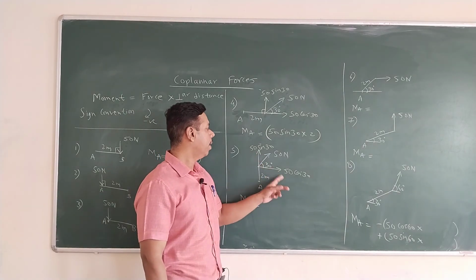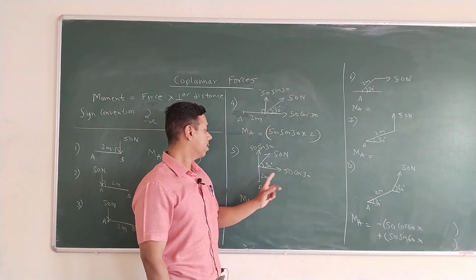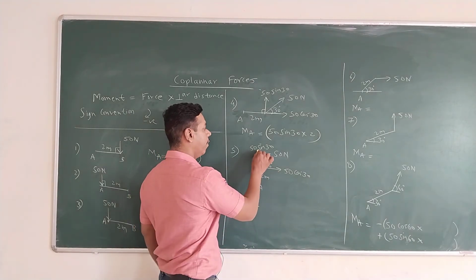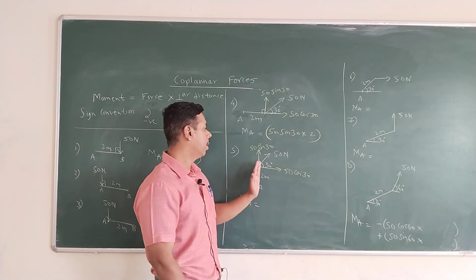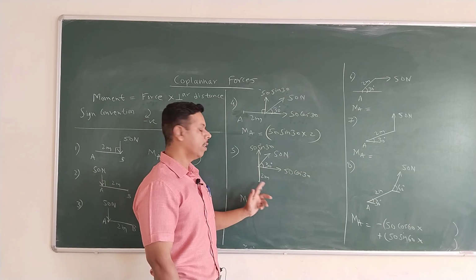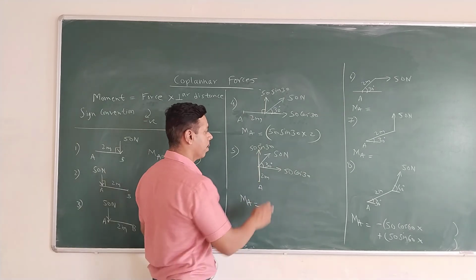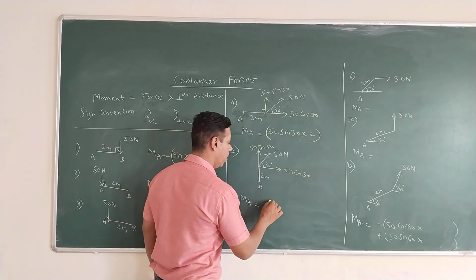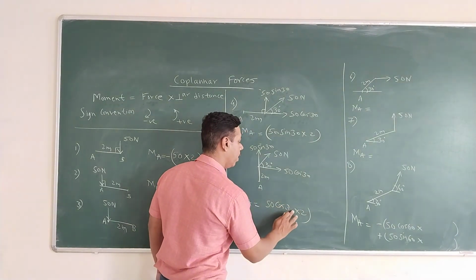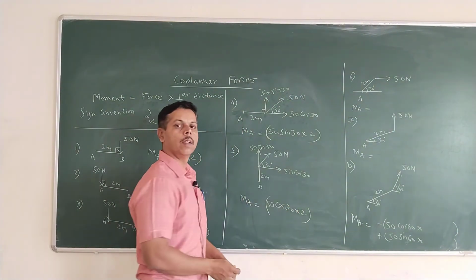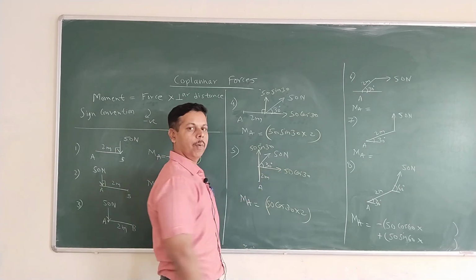Okay, so now between these two, which force is passing through point A? So 50 sin 30 is passing through point A with the help of principle of transferability. Extend it upward or downward, it passes through A, so its moment is 0. 50 cos 30 is not passing through A, so moment will be 50 cos 30 into 2. Now tell me the direction. The direction is not right side positive.